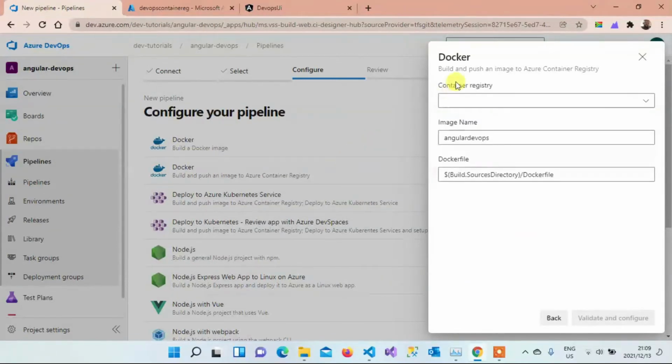So once you selected your Azure subscription, you can come to this step, and then after that you can choose the container that you have created. So remember, the one that we just created is a DevOps Container Registry. So we can verify from there.